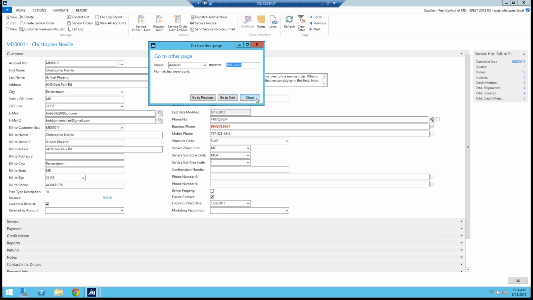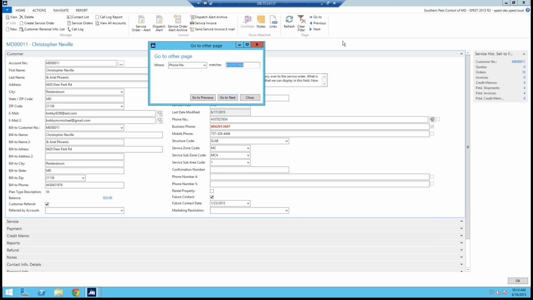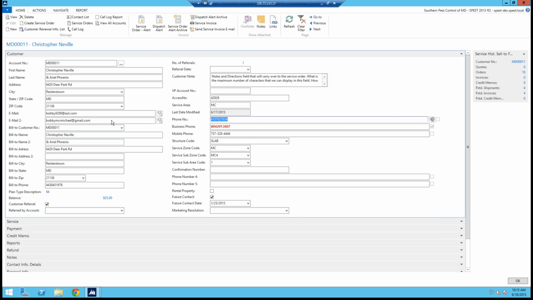So let's say we've checked their street address and we don't see that, but let's see if maybe we have a phone number. Now I'm highlighting the phone number field, and I'm going to put that in. Again, no match found for phone number. So you can go into any one of these fields and search by Go To. It could be any one: any of the phone number fields, address, or email address.